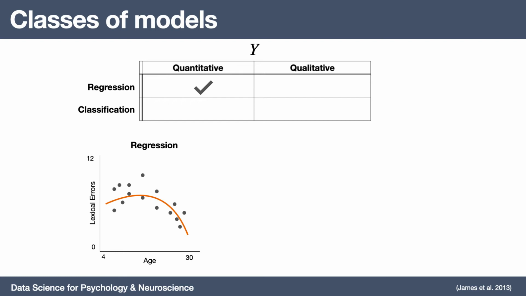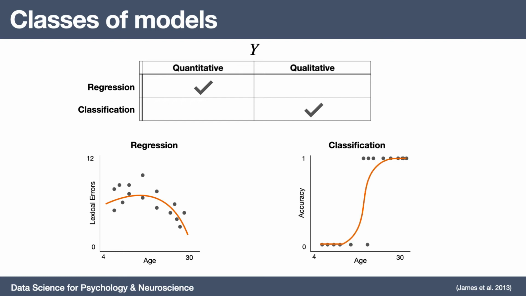If y, on the other hand, is qualitative or categorical, then it's a classification problem. There, it's more defining a state. Is y in state 0 or state 1? But the actual unit difference between 0 and 1 is meaningless in this case. So for example, if I'm trying to model accuracy where a single trial is either correct or incorrect, I'll use something like a logistic regression, where the change from 0 to 1 doesn't necessarily map on a unit change in my accurateness. It just says I'm in state accurate yes or accurate no.